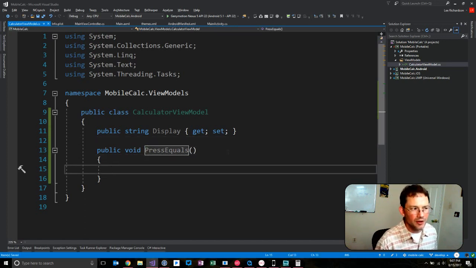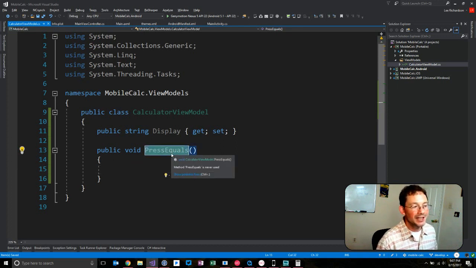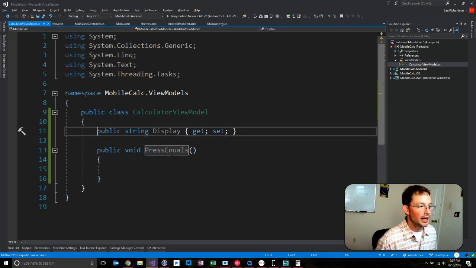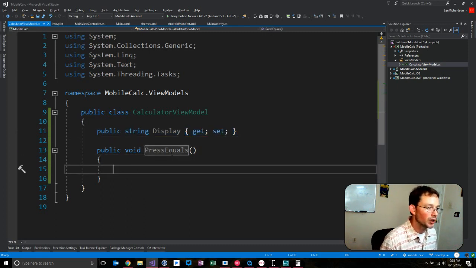Eventually, this is not really the best way to do this, because when we get into Xamarin Forms or other ways of implementing our user interface, we're going to want to be able to not call into the method, but bind directly using data binding, and we'll get into that later. So eventually the better pattern here is to use a command, but for now we'll keep this part simple, and we're going to have to worry about how to update the UI. We're going to just push off both of those concerns just real quickly. For now, when we press equals, let's set the display equal to, I don't know, how about 0 to 0, 0 for now.